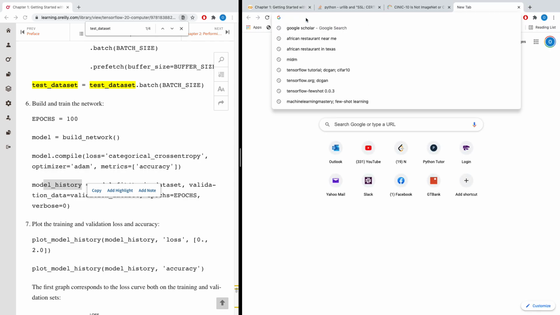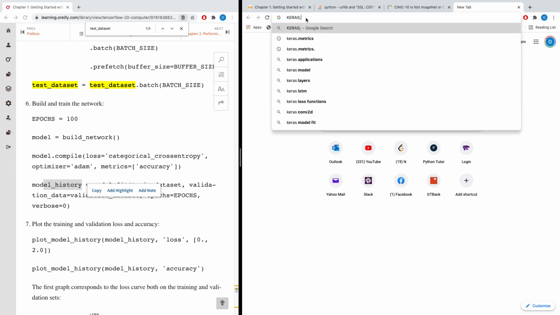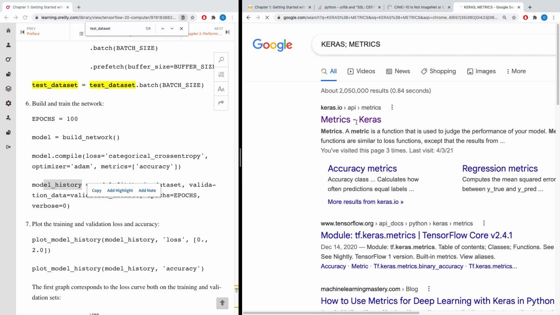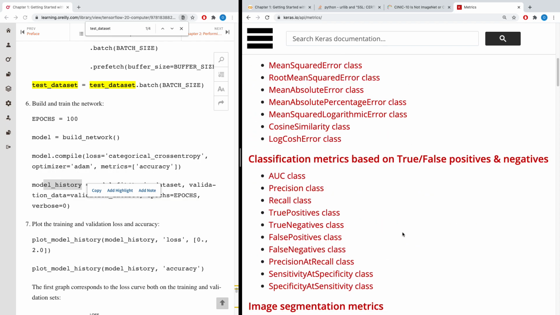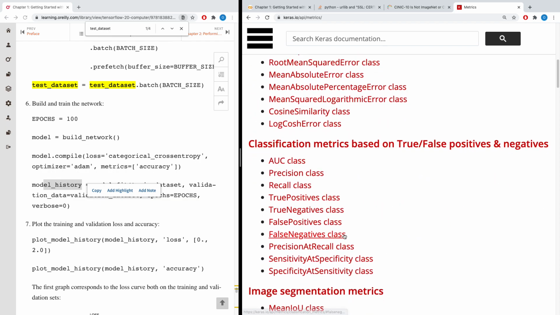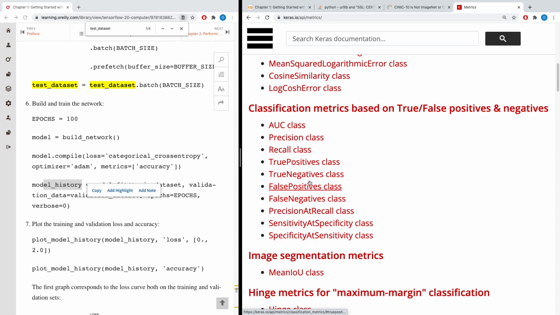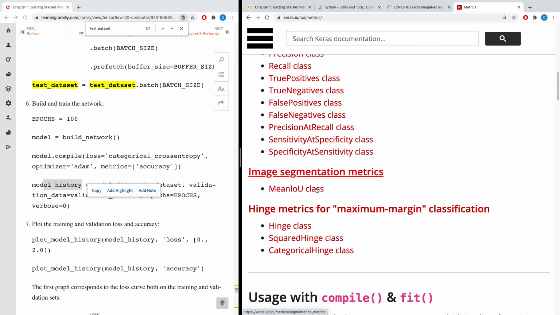There are some Keras metrics. So you have Keras metrics. These are some other metrics you could define.